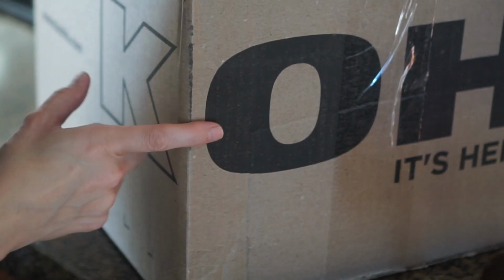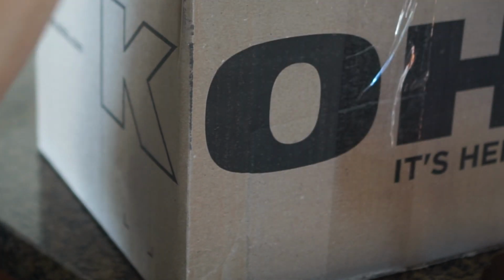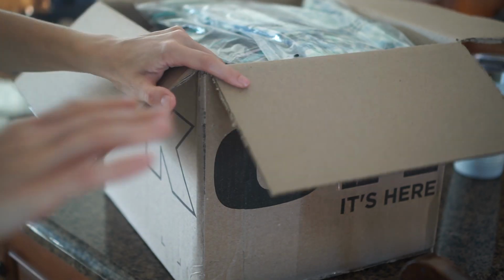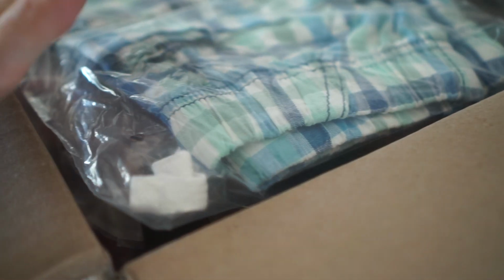So this is the package that came in earlier today. This is actually all Kohl's. It was their big summer clearance thing. I have actually never seen any clearance sales as good as this one. So I wanted to show you a couple of sale items I found, because normally I find all of my clothes thrifted. So finding newer items of decent quality, as far as the brands go, for such an affordable sale price was just such a fun thing for me.